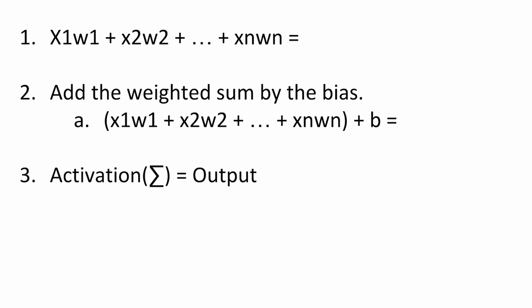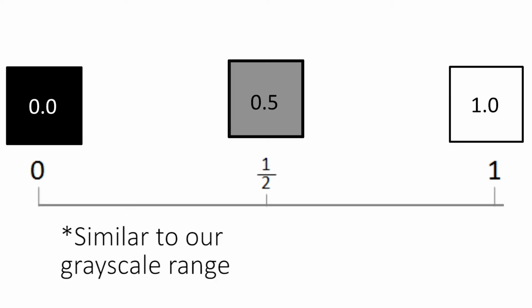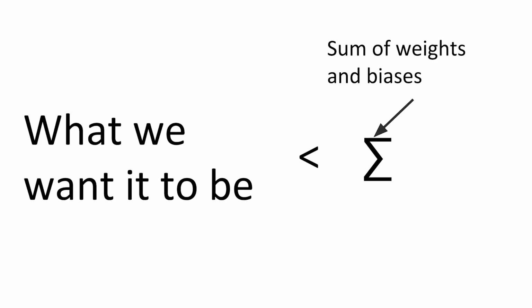Step 3 is a little bit more complex because it involves something called an activation function. An activation function is used for two main reasons. The first that you really need to grasp is to keep our activations in a range of values. Remember that our activations are the numbers that each neuron holds. The weighted sum, which now includes the bias, is probably much larger than we want it to be, so we run it through an activation function to simplify it.